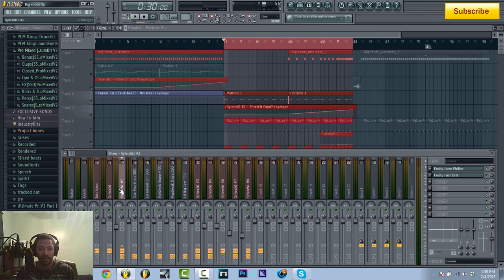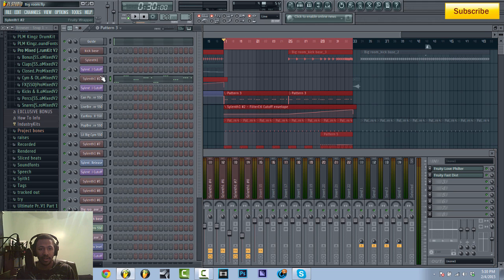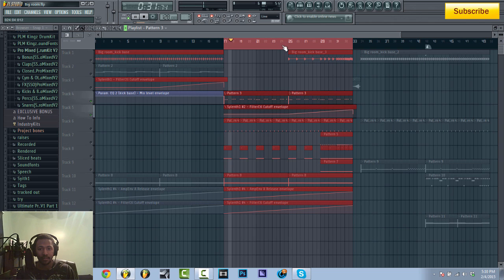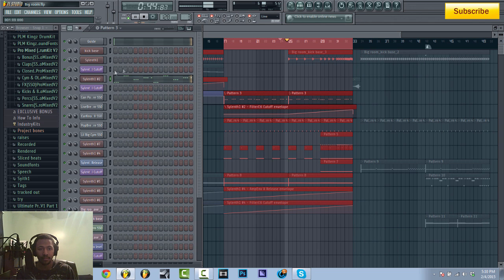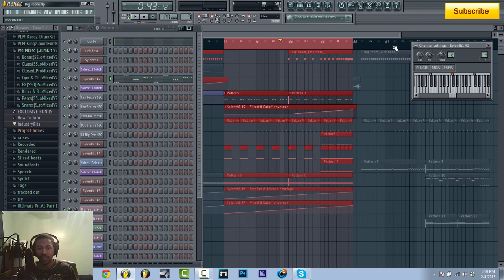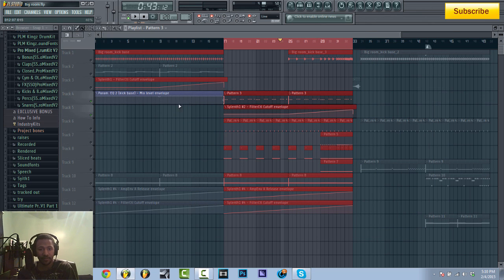And as the cutoff goes, I'll show you. Once you get to the cutoff, it's going to automate. And that just kind of opens it up and adds some air to it.